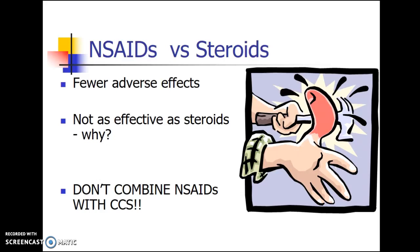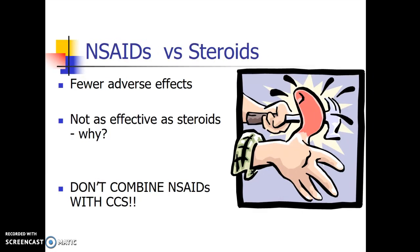So going between these two, or even sometimes changing between NSAIDs if we're trying different non-steroidal anti-inflammatory drugs, we will do something called a washout period. Obviously with steroids, we're going to decrease slowly, right? And that will help then to have its own washout period. But if we're going to go from an NSAID to a steroid, we're going to allow a few days to a week. It just depends on what the practitioner wants to do, to allow the drug to clear out of the body and to reduce the inhibition of the prostaglandins. And then we can start off fresh with the steroid administration. So the bottom line is we do not give NSAIDs with steroids.